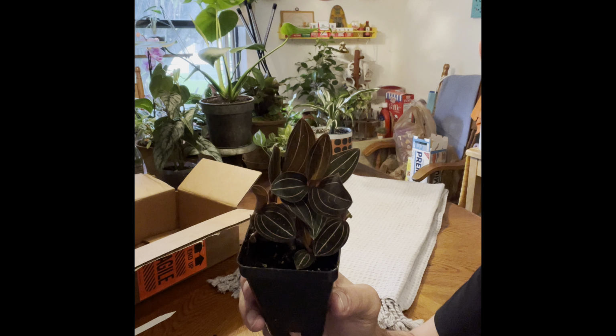Okay, so what we have here today is the Ludisia Discolor, which is also known as the Jewel Orchid. And yep, there it is, Ludisia Discolor. I've been wanting one of these for quite a while, and you can put them in terrariums, that's fine, but you don't have to plant them in orchid media. You don't put them like an orchid, your typical orchid bark.